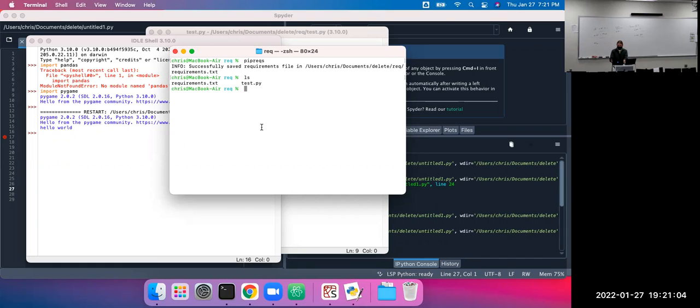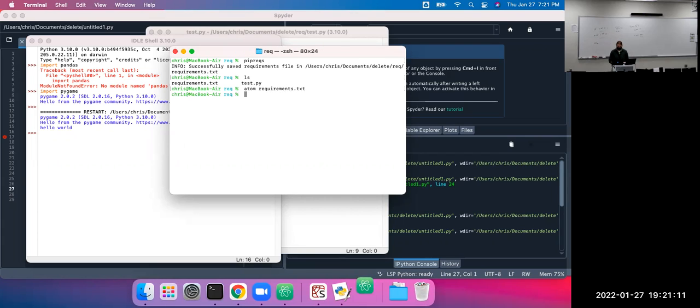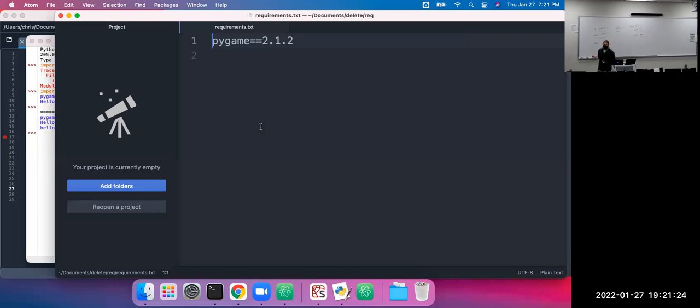It creates that file. We're going to open that, requirements.txt. Once the text editor opens, there you go. You see, I imported three modules, pygame, math, and random, but math and random are part of the default install.